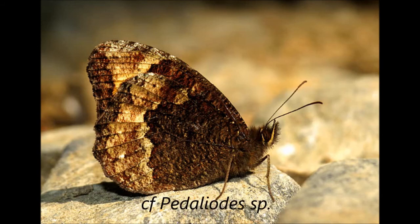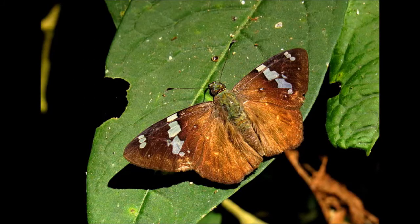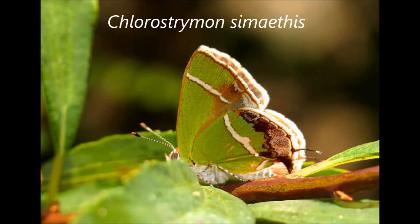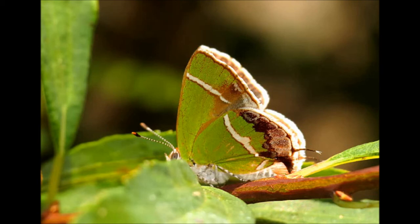I think this first one is a Pedagliores — definitely a satyr of some kind, with a beautiful orange band above, but it never let me get a shot of the dorsal side. Just a bit further up the road was a Celanorinus species — these are hard to identify and the possibilities are unclear to me. It looks a bit like some of the Songoensis subspecies. I'm waiting for an expert to help out. Easier to identify, and very pretty, was Chlorostymon simiathus — widespread up into Central America too, but a very beautiful butterfly. It wouldn't close its wings for a really nice picture, as we were looking for Santa Marta Woodstar at that site.